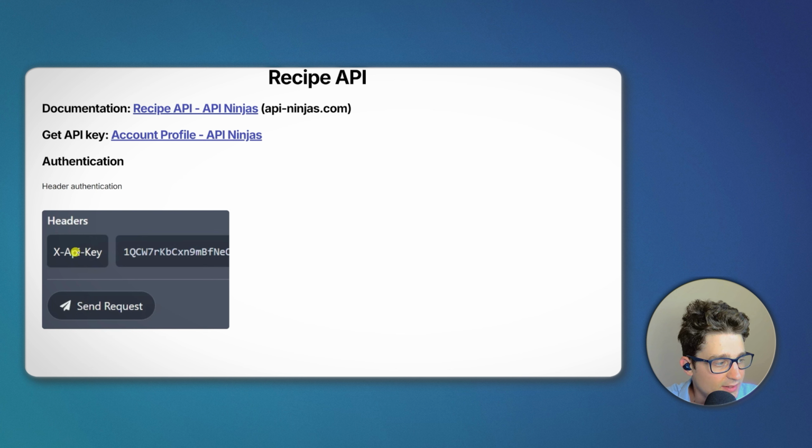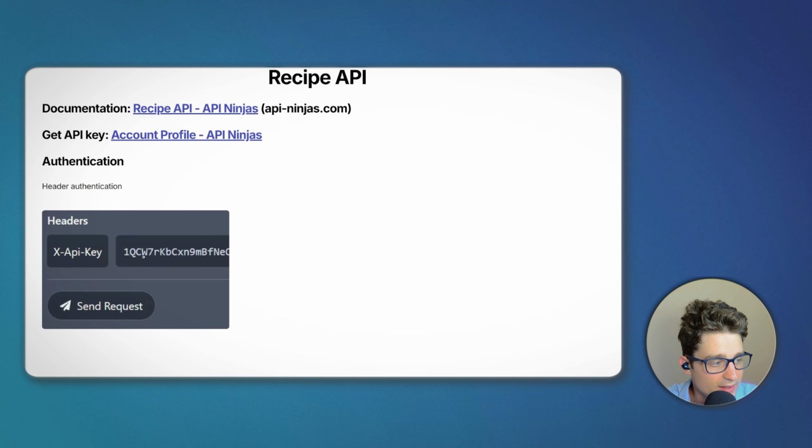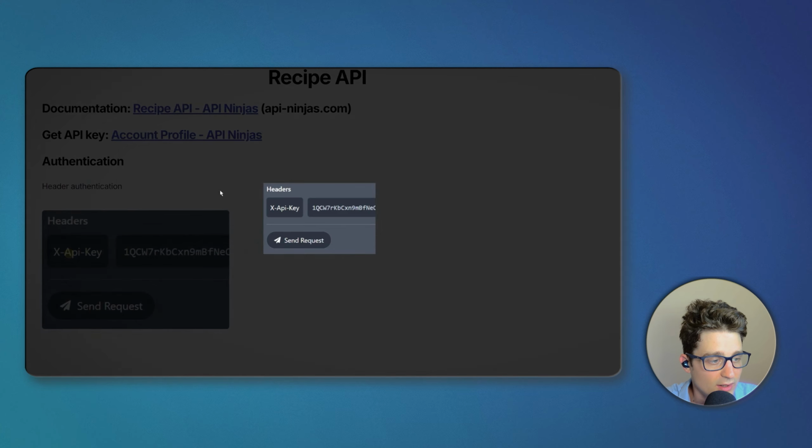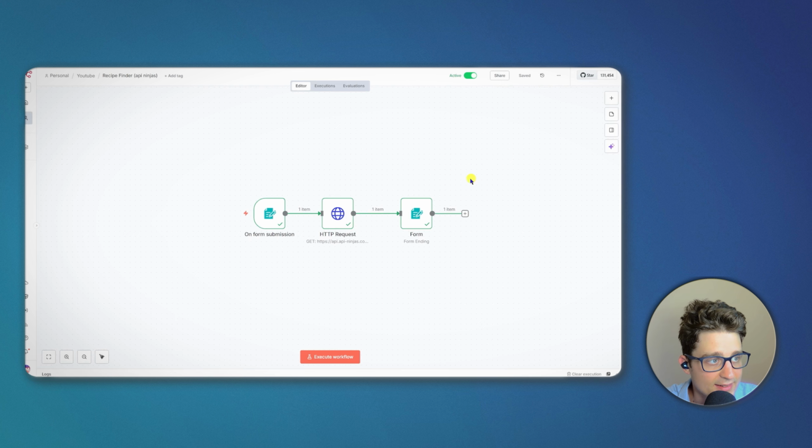And one of the takeaways is that when we see these headers as the authentication method in the documentation, then we have to use the header auth. And the way we can set it up is that into the key section we put the name of the header, and in the value section we put the value of the header, and then we don't have to do anything else.